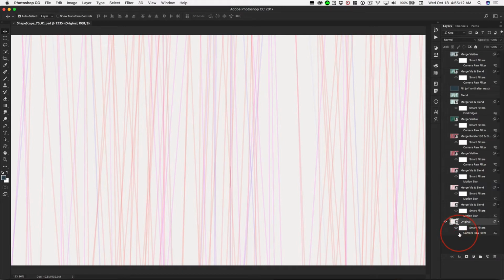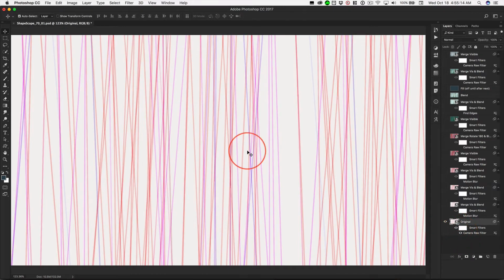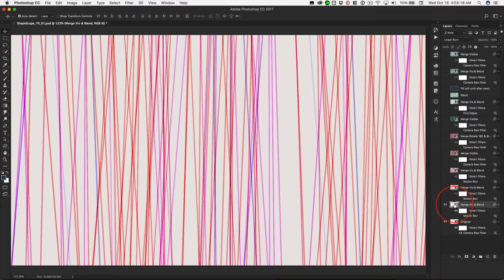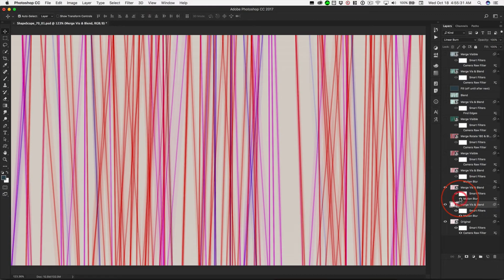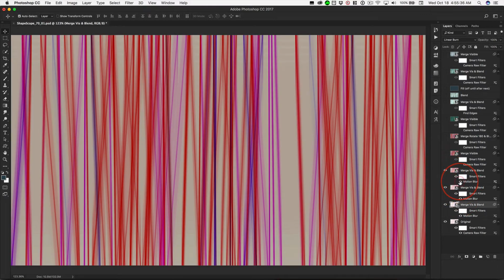So if I click down here, you're going to see that Camera Raw, just giving that a little more volume. And then this next layer, if it says blend, you'll have to look up here. I'm not going to point each time, but there are blend modes in play, and in this case, a motion blur. Moving on up, we have something very similar, and a third time. I'm trying to introduce more volume to those lines. Still, not knowing where I'm going.